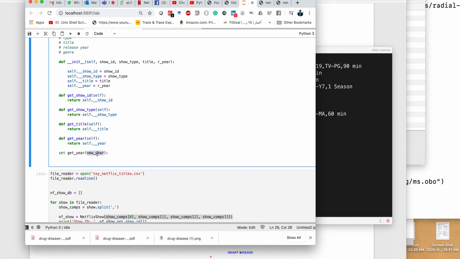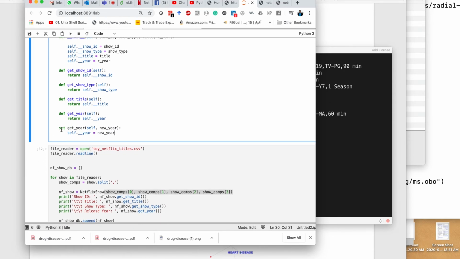You use this value here, and here you also pass self dot year. So you take the old value of the year, and then you pass a new value. Sorry, this is a define function, and this is going to set the year, like that.